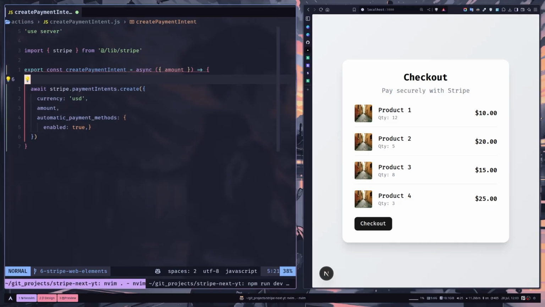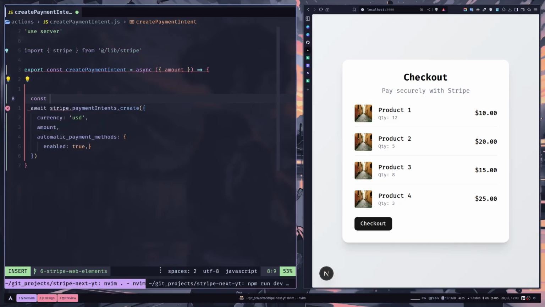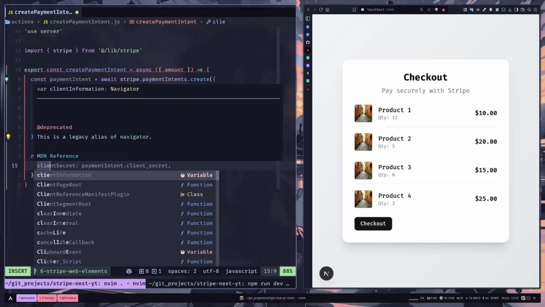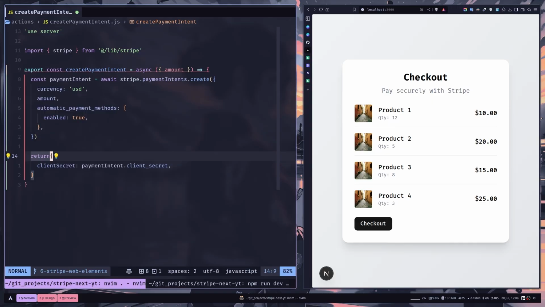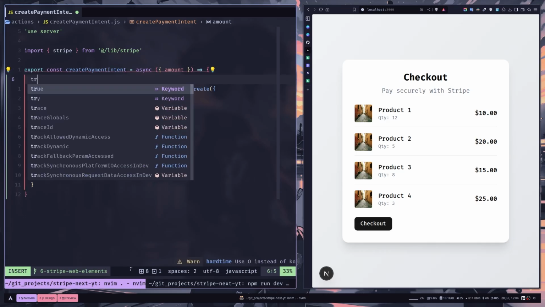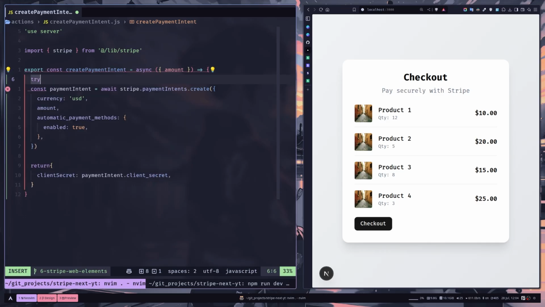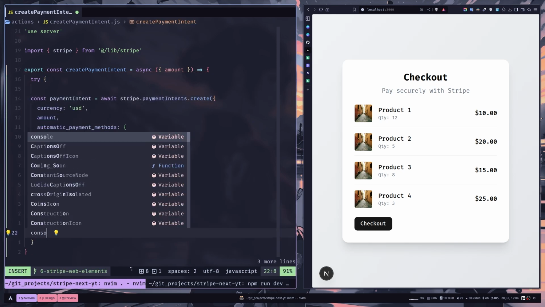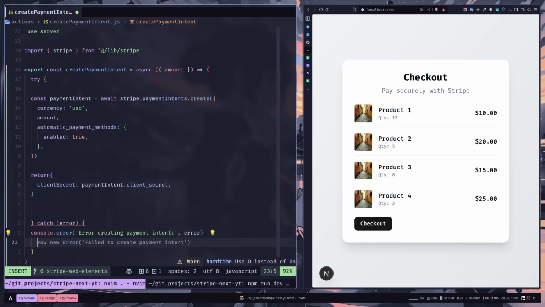This will return us the payment intents object, and then we can just return the client secret. We can also wrap this in a try catch block. We will just do a console log, and then we can just return an empty object.